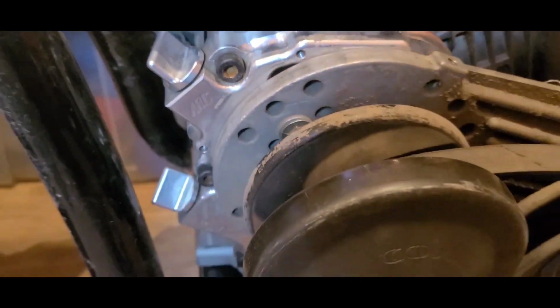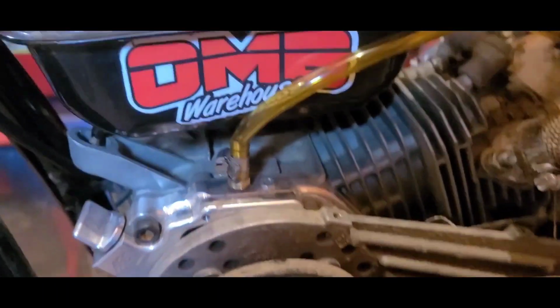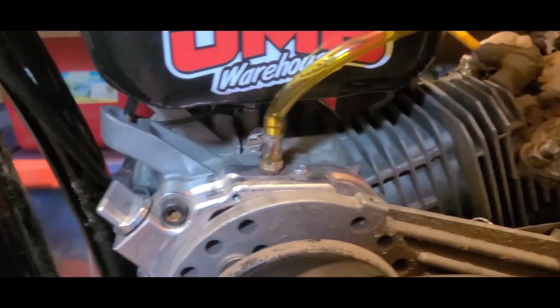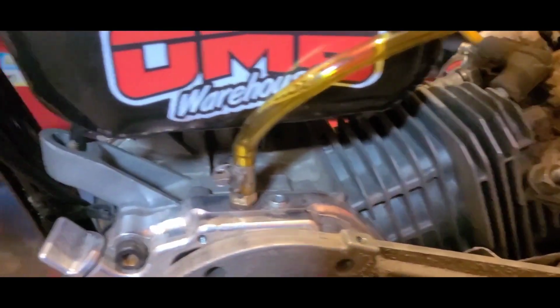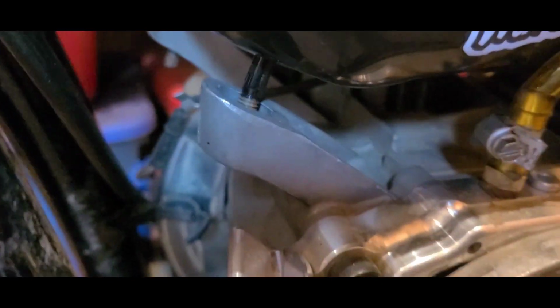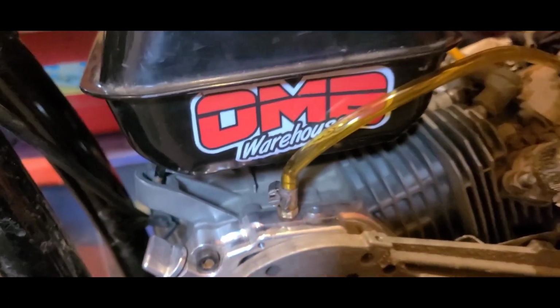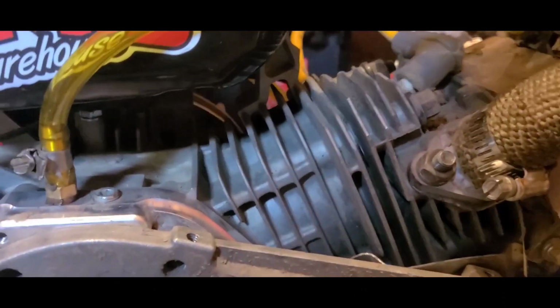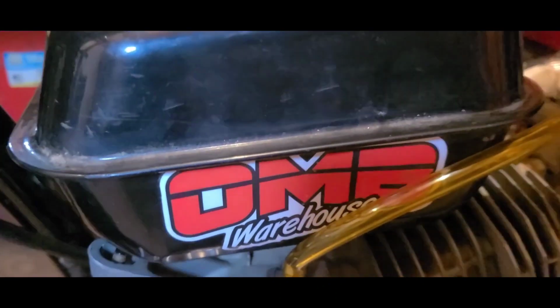I'm running the ARC side cover with a straight barb and a line going up to my valve cover for my block vent. That is preventing my gas tank from sitting down where it needs to be. There's not enough threads on those studs to space that thing up and then tighten it down. And it's definitely not going to line up in the back either, where it anchors. So, I came up with a solution.